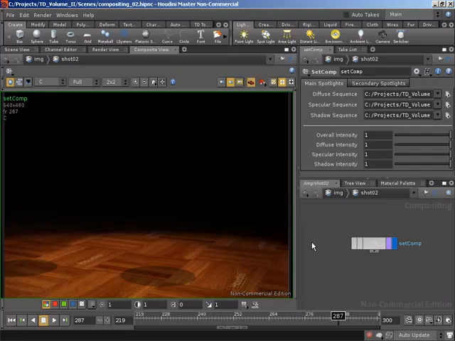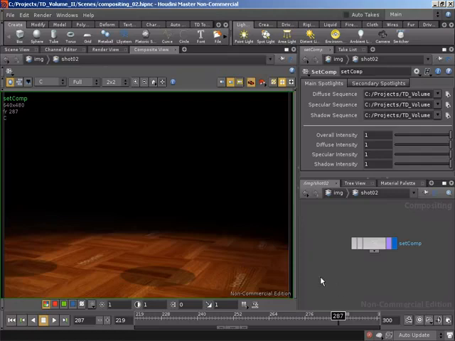So continuing on from the previous video, in this video we're going to carry on with compositing shot 2 by building our character asset. Now the character asset is going to be a little bit more complicated than our set asset. It's going to have a few more passes involved, and as we get more and more passes involved in compositing, we're going to eat up more and more of our memory, and this will quickly become a problem if not kept in check, because we'll cause Houdini to crash.